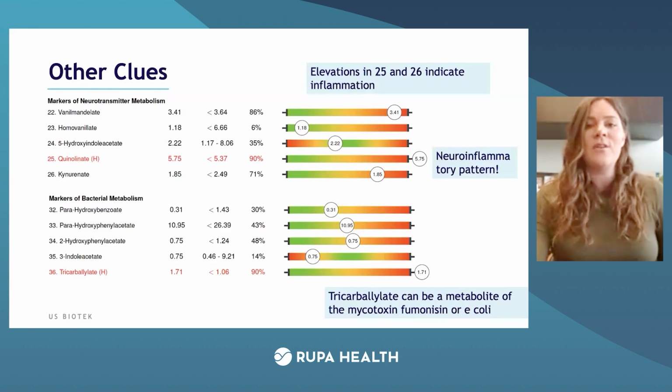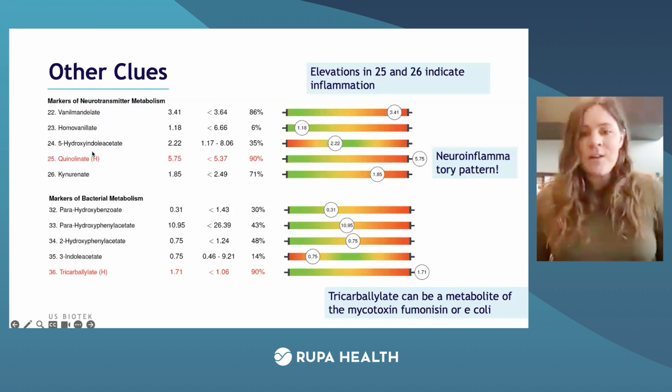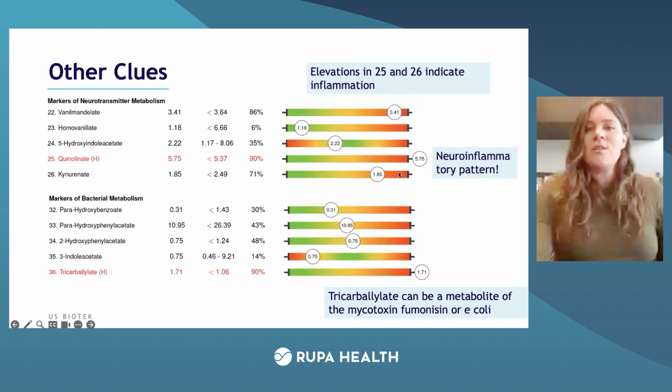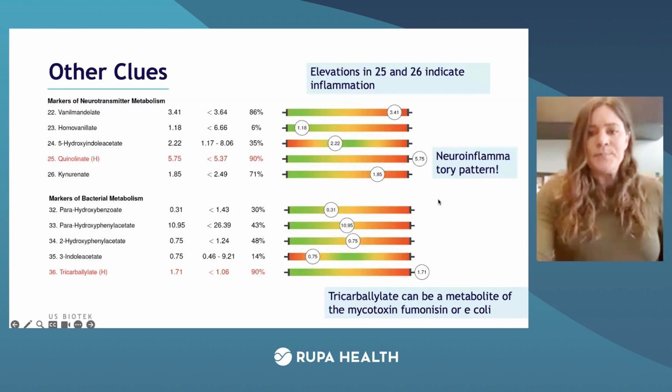And so we don't necessarily need to give her something for, say, 24, that serotonin breakdown. We don't need to give her 5-HTP. We've got to get her brain to stop burning. So we've got to quench those flames there. So that's why the DHA works so well.